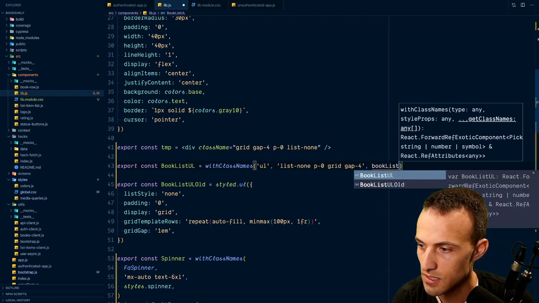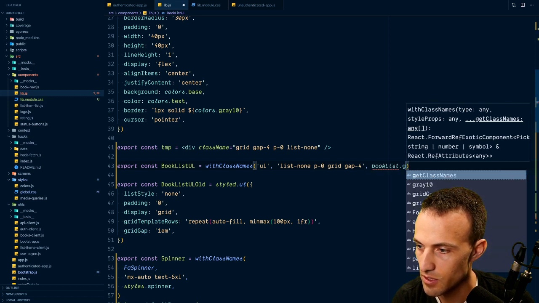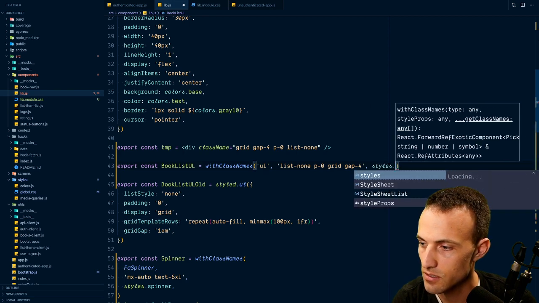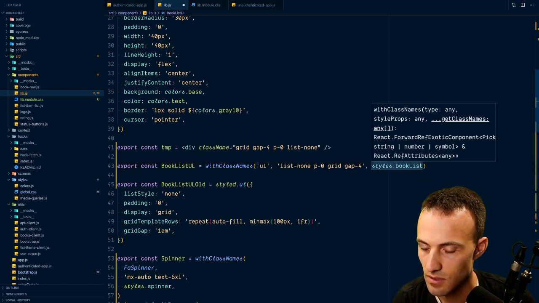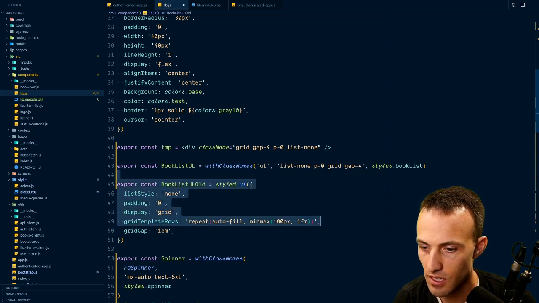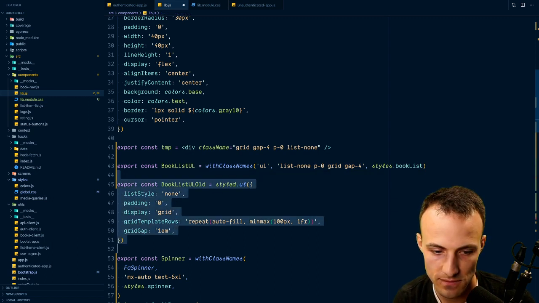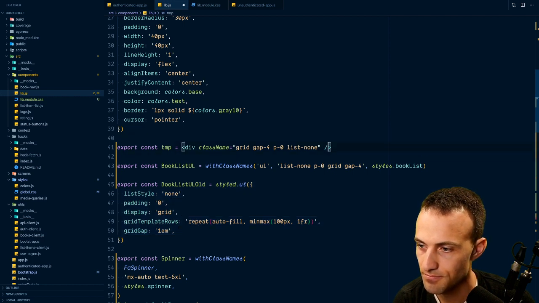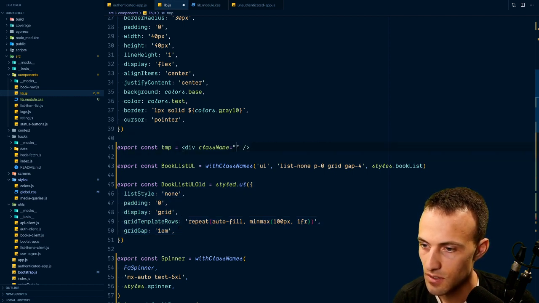Book list. Grid. Or here it's styles, book list. Starting to think this is a bad idea. Yep, that's what I'm starting to think. Huh.